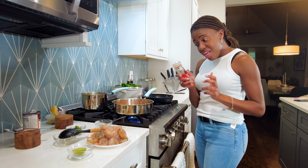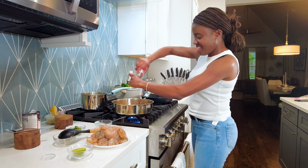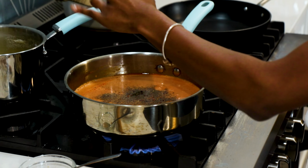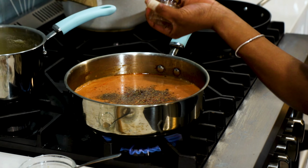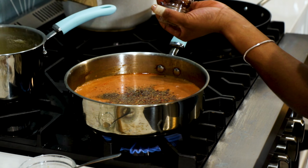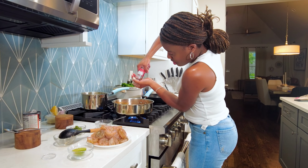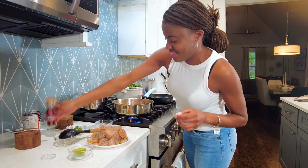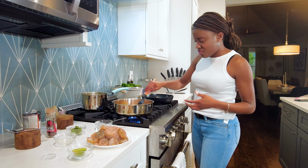And then my favorite is a South African flake. Okay. So this is gonna add a little bit of smoky flavor and some spice. Give us the flavor profile that we're looking for. I think that's enough. You just gotta feel it, you know? You'll know when it's enough.